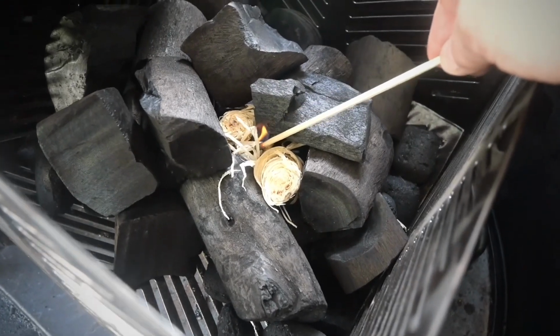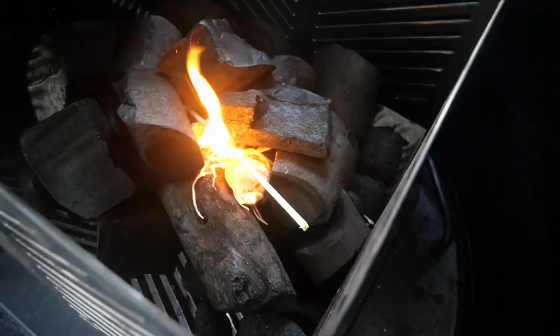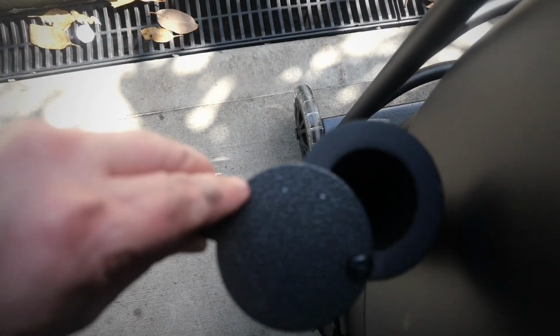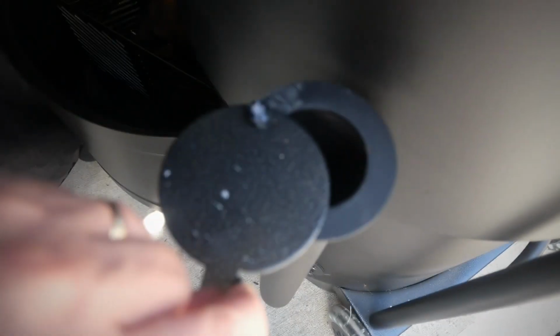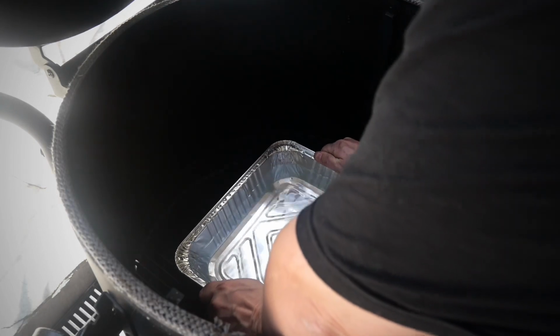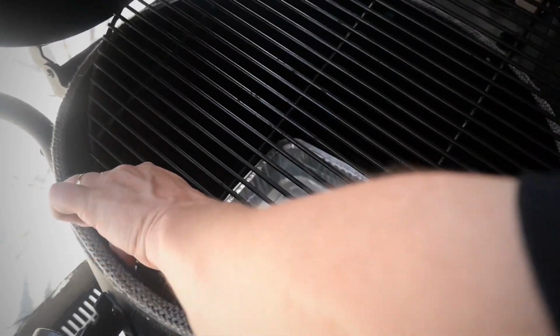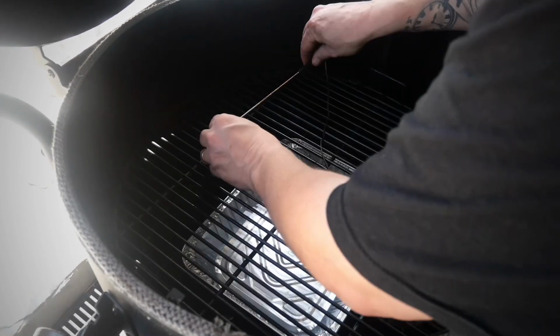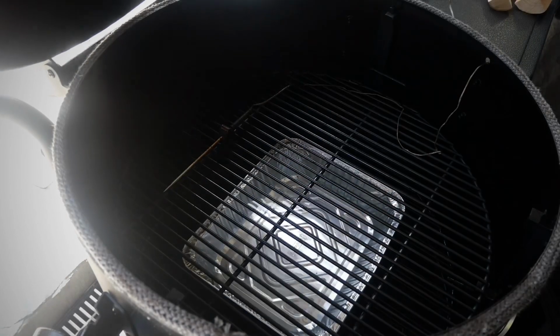As Rod says, the best time of the cook, let's light it up. I'm using a combination here of lumpwood charcoal as well as some briquettes. My top and side dampers will be pretty much fully open while I'm getting this up to temp. For my setup today, I'm going to be cooking on my middle rack, but on the bottom rack, I'm going to put a tray of water. This is just so I can regulate the temperature, but also let it act like a bit of a water smoker to a certain degree, so I can get some nice tenderness into these ribs. I'll also hook up my ThermPro.